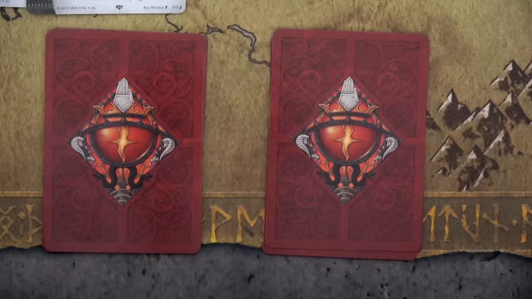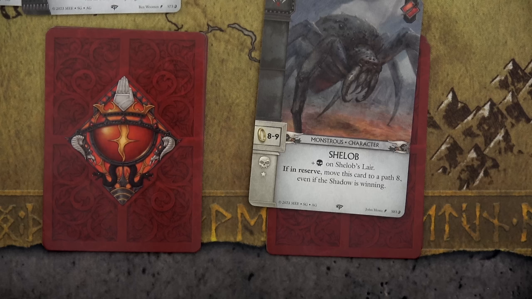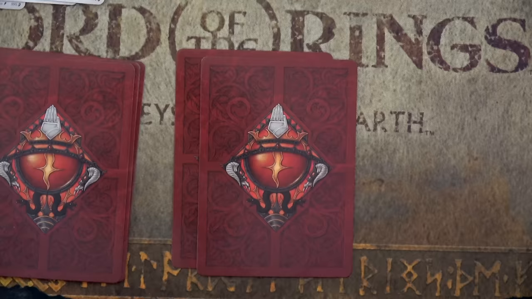Saruman will flip his first card, and he has Shelob. This has +1 skull to the Shelob lair. If in reserve, move this card to path 8, even if the shadow is winning. So we'll be putting that onto path card 8 next turn. This will go into the reserve for now. The Hobbit player will pass, having only 1 card in hand.